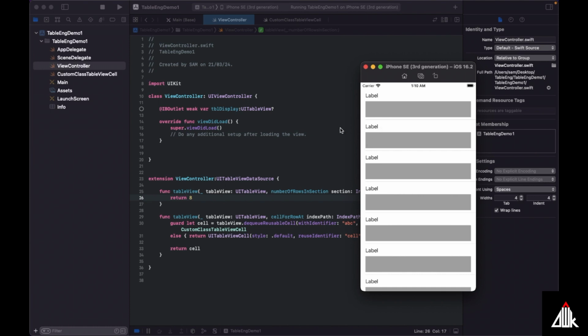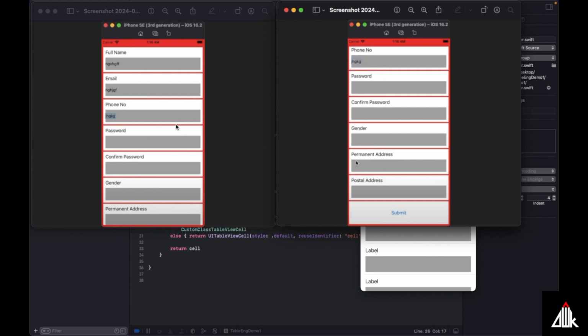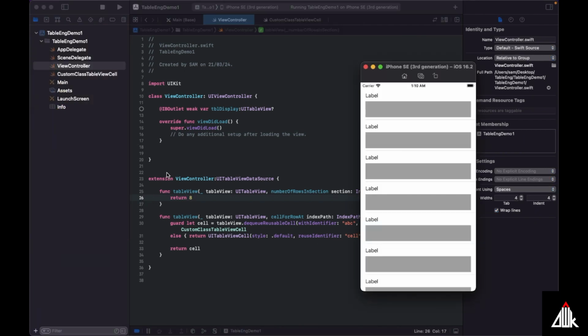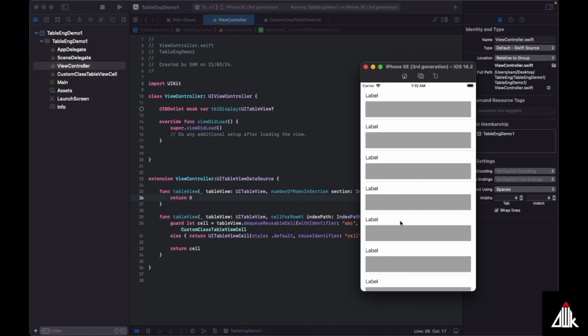So our UI doesn't match currently. In the picture you can see full name, email, phone number, but it's all displaying as a label. So what is the solution for this problem? First, there is also another problem. Look, if we click on this blank space, the entire section gets grayed out.